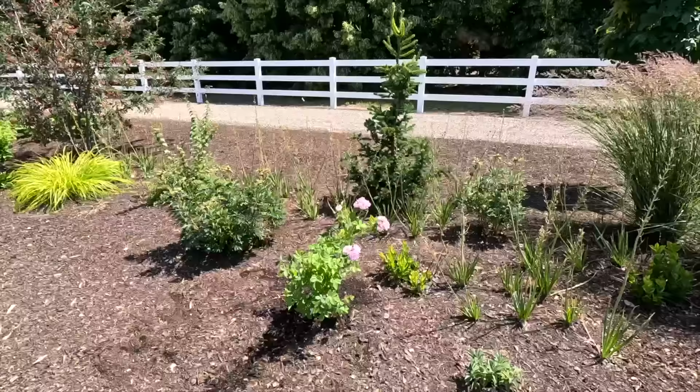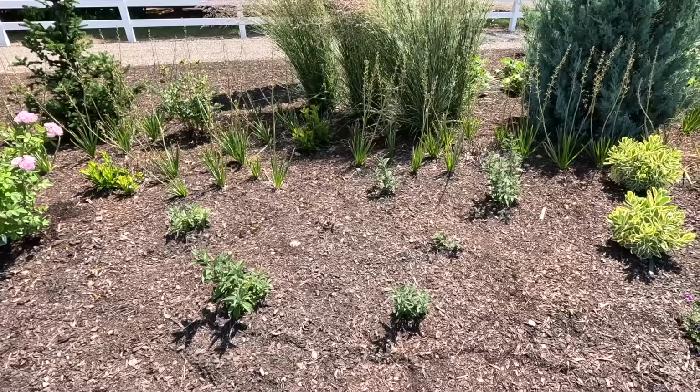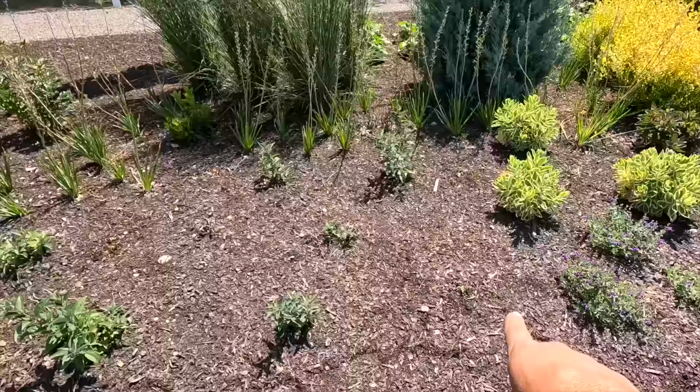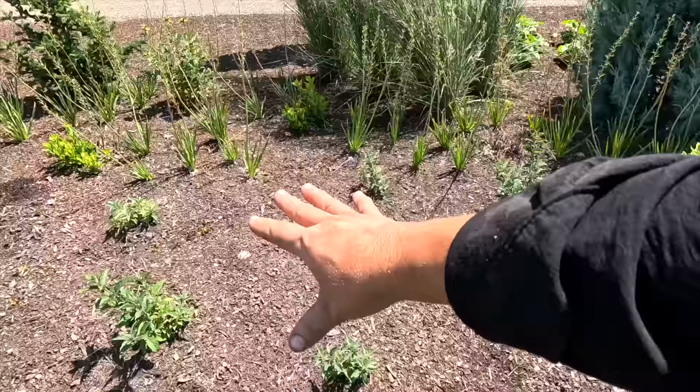We do have some pink buddleia, which my buddleias had a tough year this year. I had 1, 2, 3, 4, 5, 6, 7, 8. I think I had 9 of the microchip pink right in here. And I lost this one and there was one here. And then this one's barely coming back. So hopefully, I'm gonna have to replace a couple, but I think that'll be pretty to have the bright pink and the lilac.